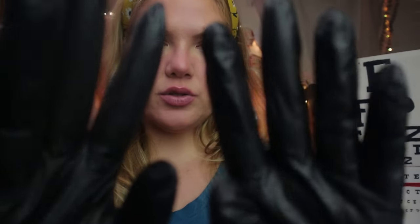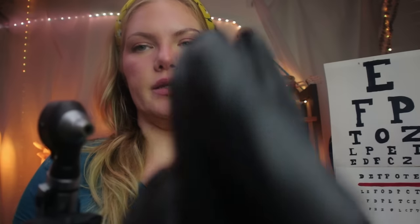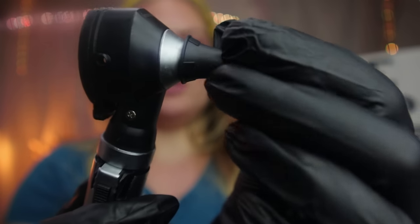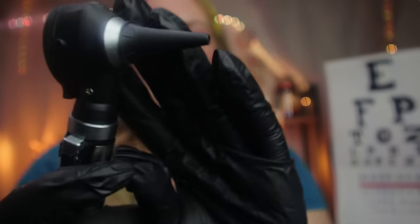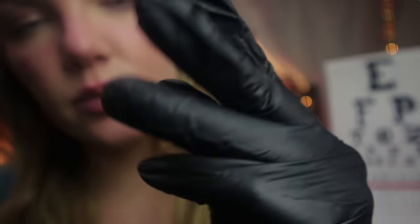Of the ear, the cartilage, the lobe, the skin, everything is looking good. So I would like to take my otoscope, of course, with a clean, sanitized otoscope hat that I'm going to install exclusively for you. And with this instrument, I would just like to perform an otoscope inspection just to make sure that there is not an excessive wax build that could alter our exam today. Good.